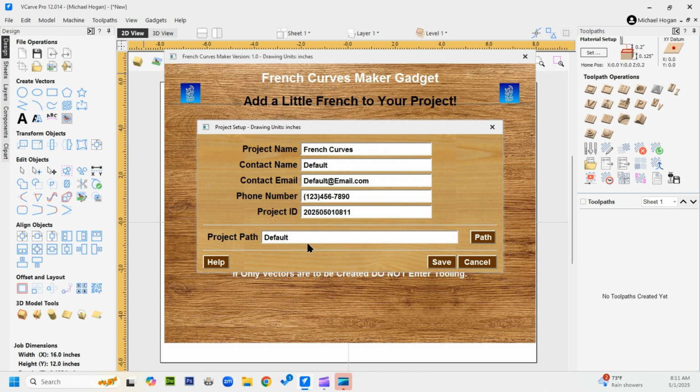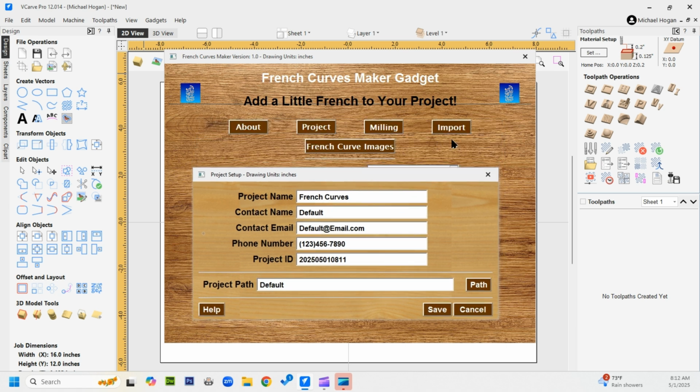This export file saves all your settings, and you can re-import those settings in the future if you wanted to use them again. That way you don't have to reset the entire gadget. You just import the settings and go right to work with creating the project.